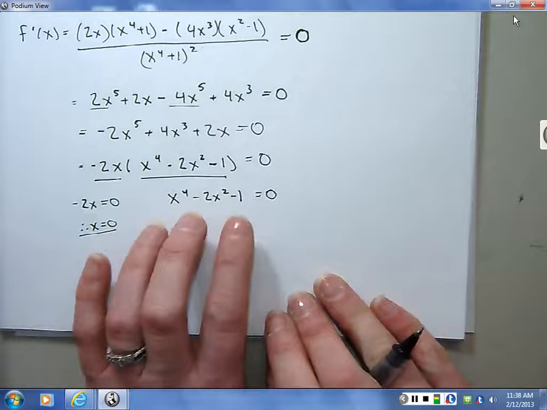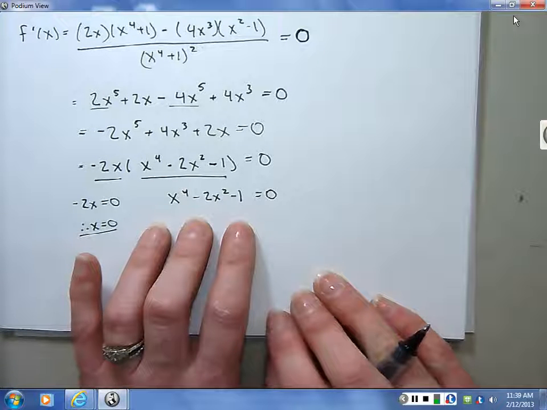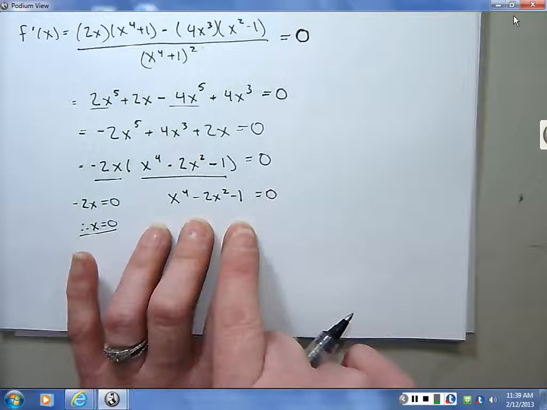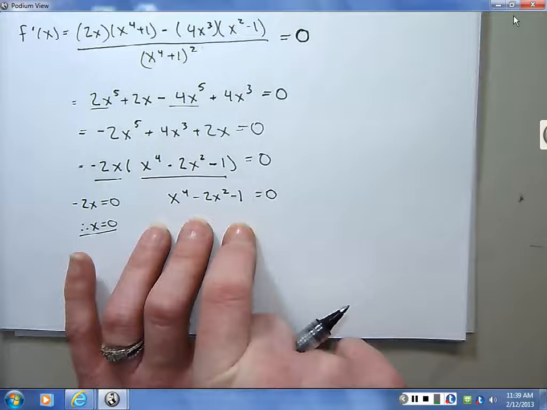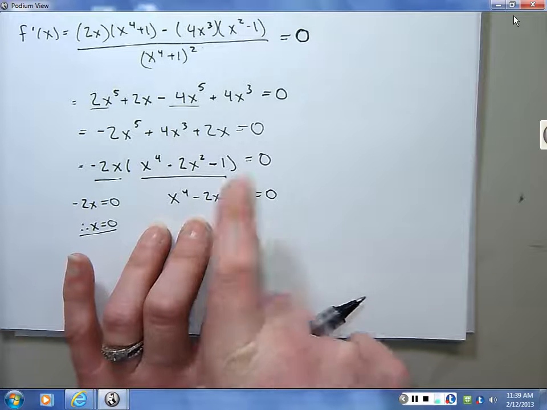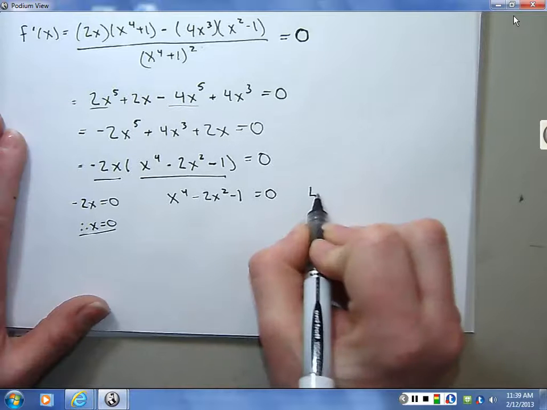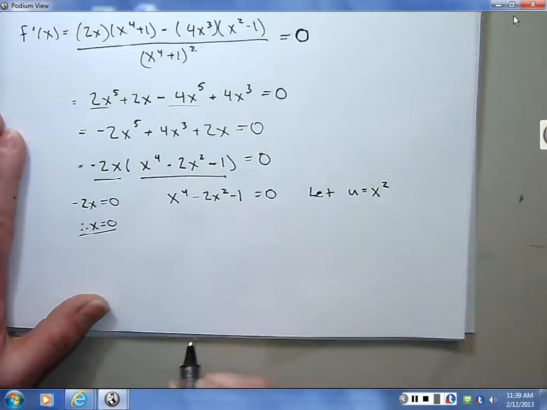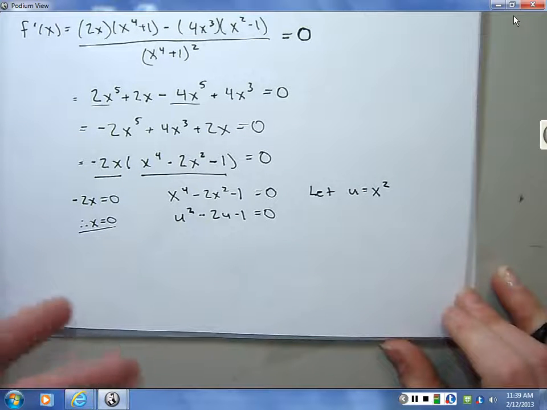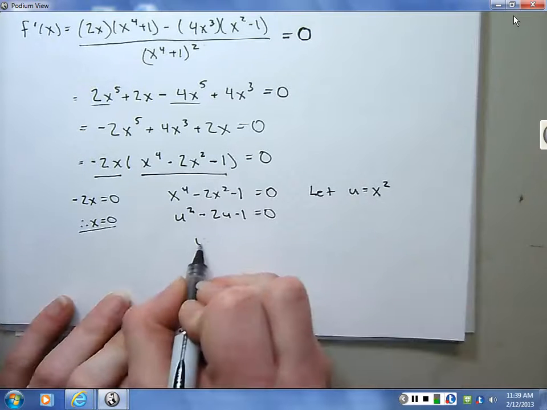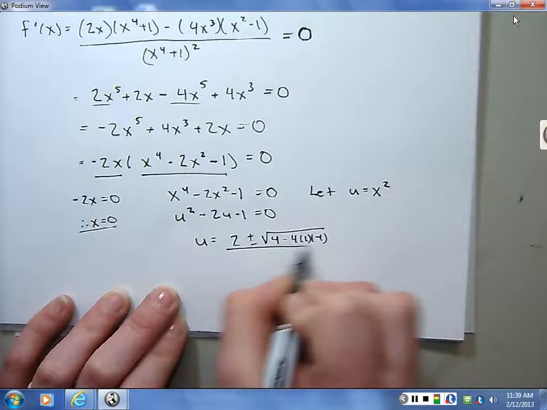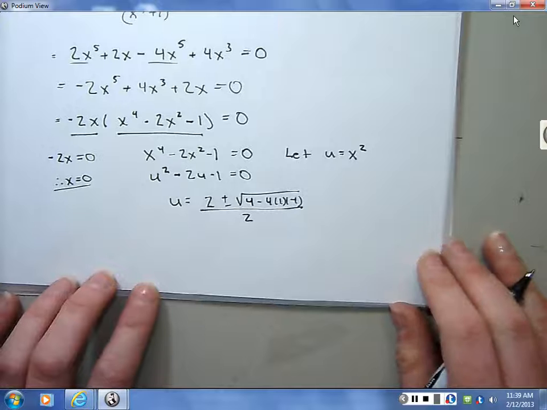What's this almost look like? It looks like almost a quadratic. This is actually a quadratic in the 2nd degree. Do you guys remember solving these in college algebra? You guys solve quadratic equations, right? Quadratic formula, plug and chug, right? Okay, so what we can do here, let u equal x squared. I can rewrite this as u squared minus 2u minus 1 equals 0. You guys would see that? Now you can solve this one, right? So I can say u equals negative b plus or minus the square root of b squared minus 4ac all over 2a.